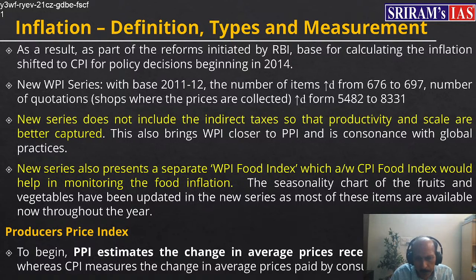And normally, as I said, CPI and WPI are the two anchors of inflation. Till 2014, WPI was used widely to represent the change in prices in India, that is inflation in India. But after 2014, the situation has changed, and it was decided that CPI is the true anchor of the inflation. And therefore, we started measuring inflation in terms of change in consumer price index.